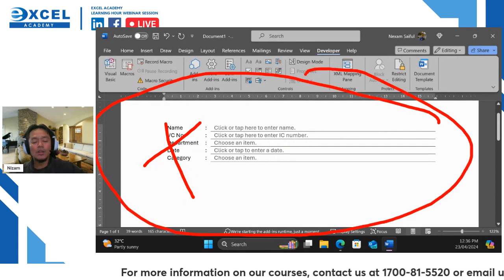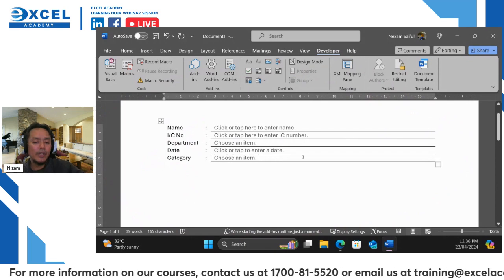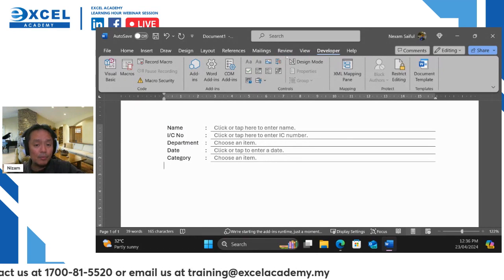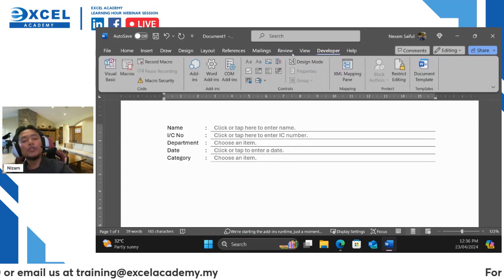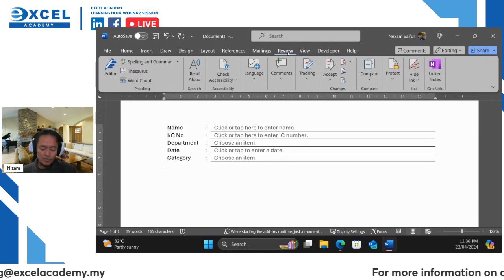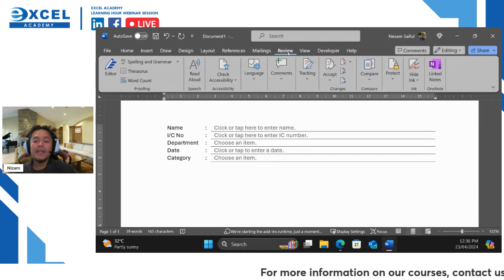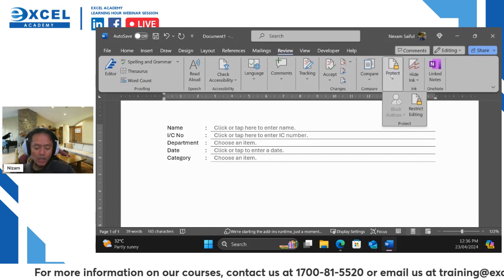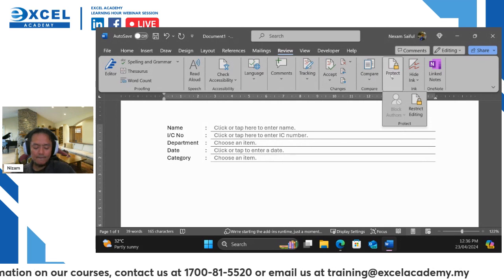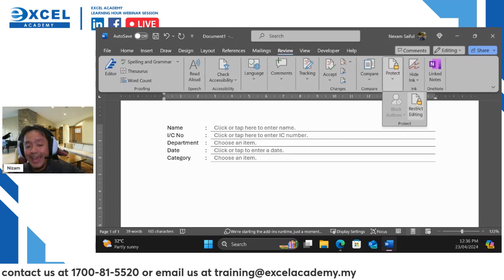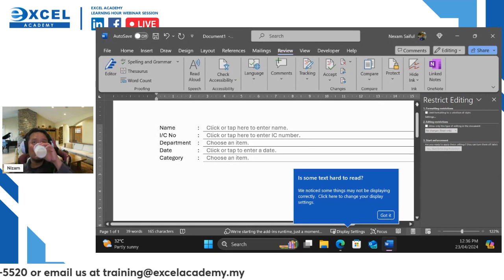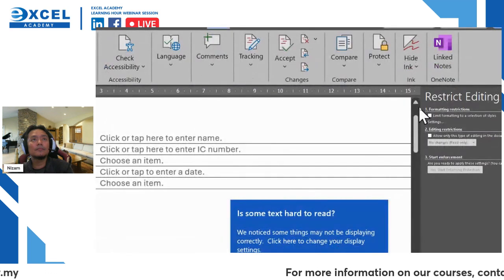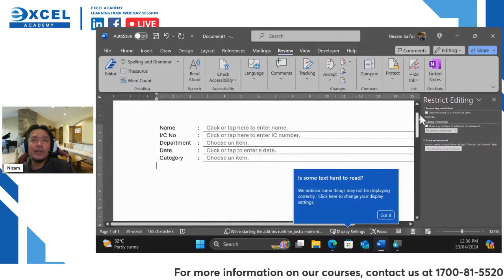So now I want to stop my user from editing this part and any part of this form. What I can do is go to your review or go to your developer tab. Both have a similar function. From your review, you can see there is protect, and from that protect we have what we call restrict editing.